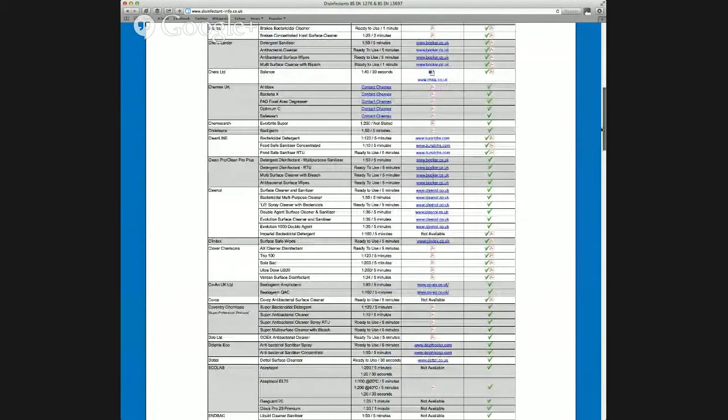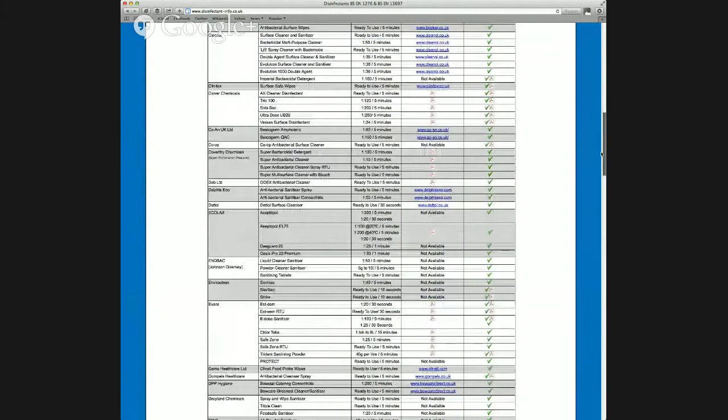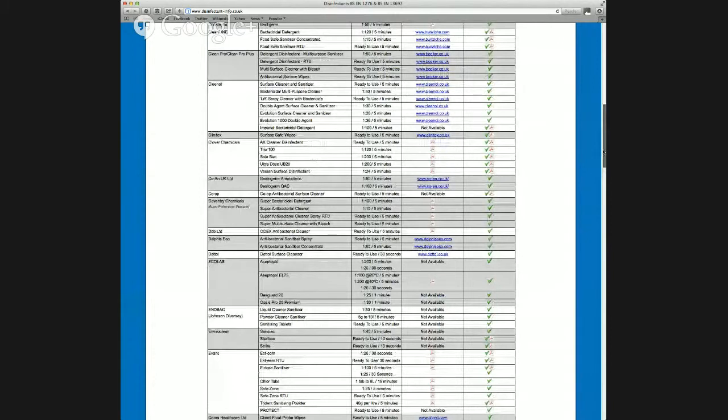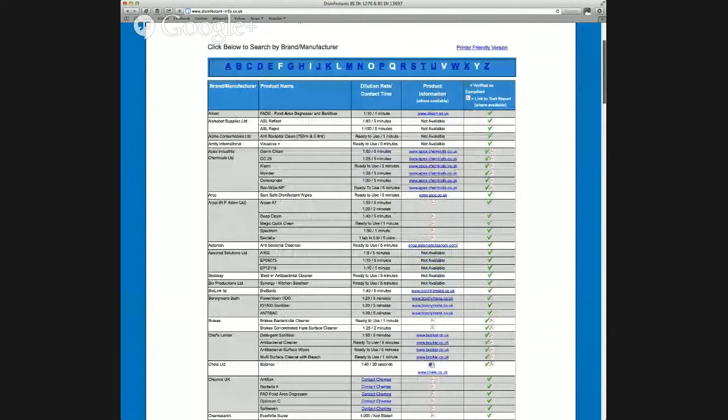On the left-hand side, it tells you what the company is. The second column tells you what the product is called. The next one tells you what the contact time is, in seconds or minutes, and what the concentration is. It also gives you basic information on the website for the company so people can order it themselves. And it will tick whether it's verified as being compliant or not.